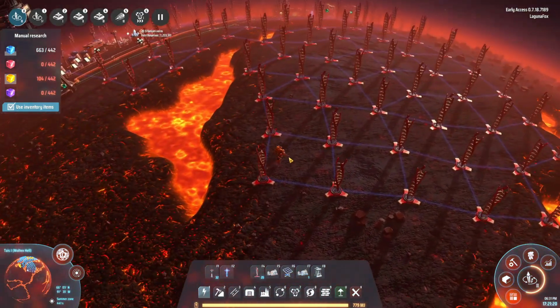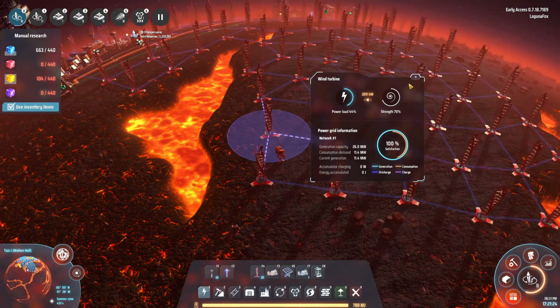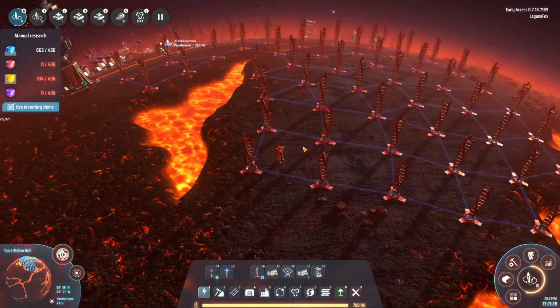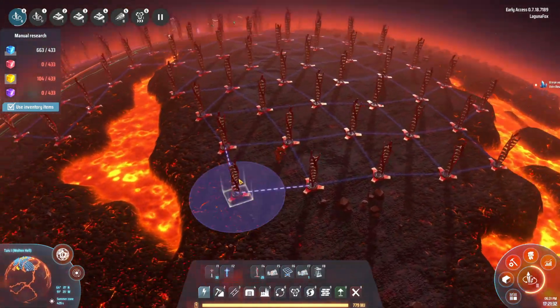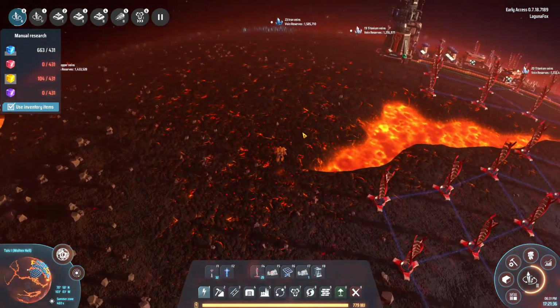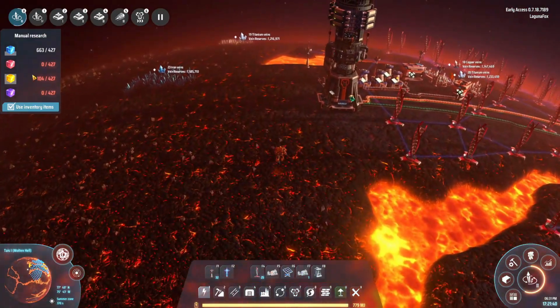Alrighty, so we've cleared out a good bit of the area. We put down a number of turbines. Wind power is giving me 26 megawatts, and I'm only using about half of that. So I believe this might be good enough. So we're gonna walk on over here, and now we're gonna start kind of looking at some stuff.